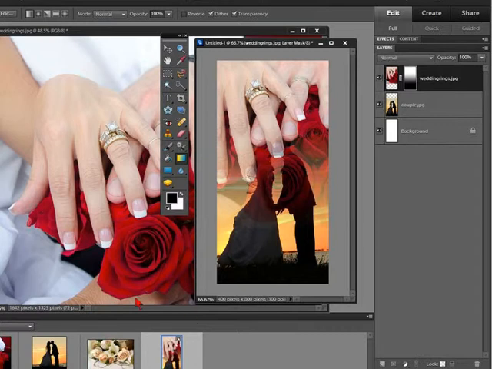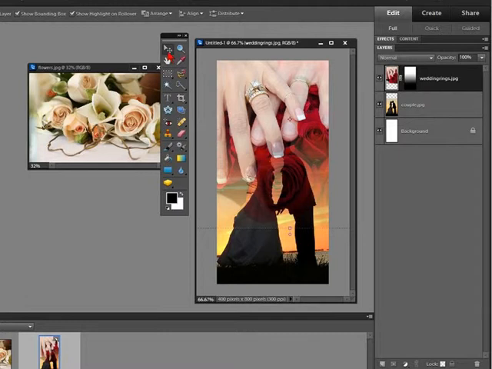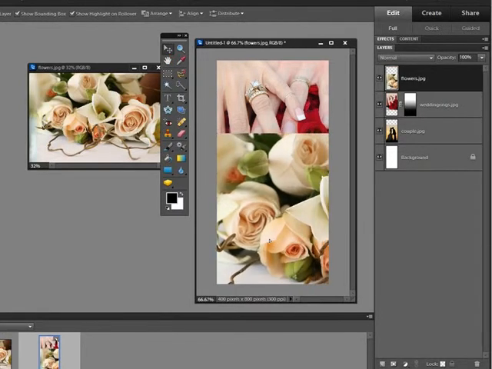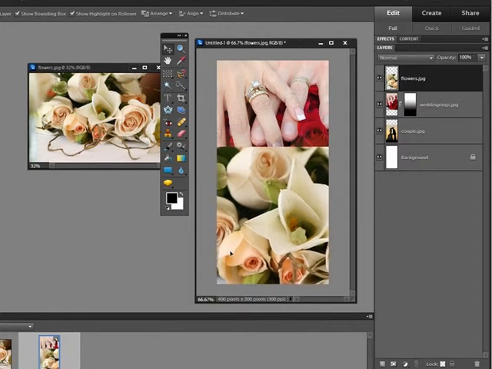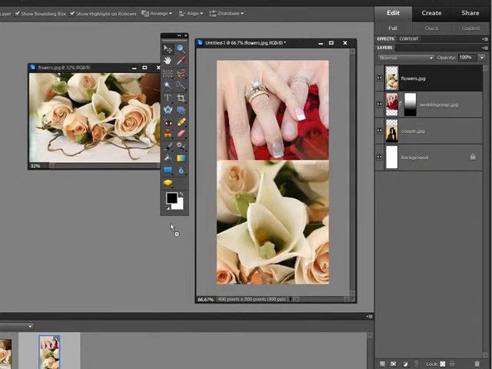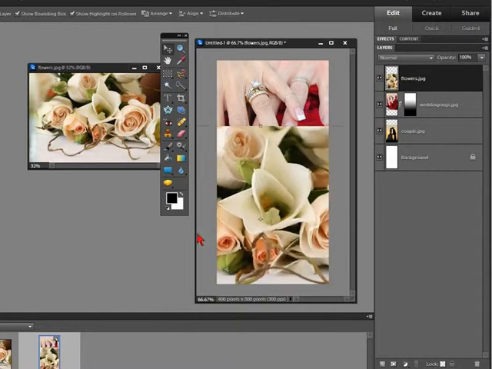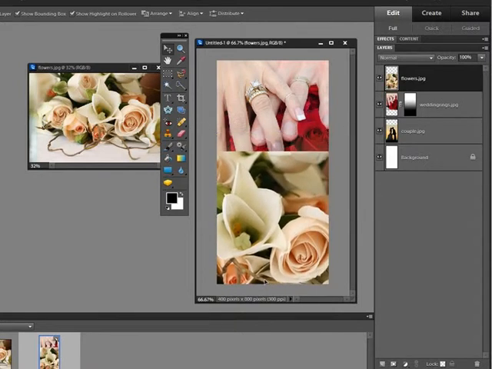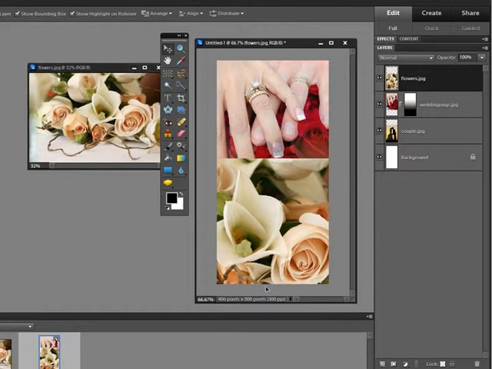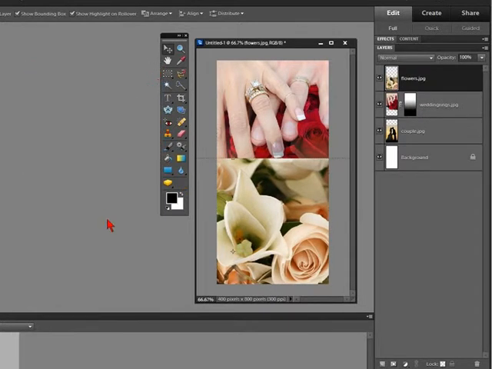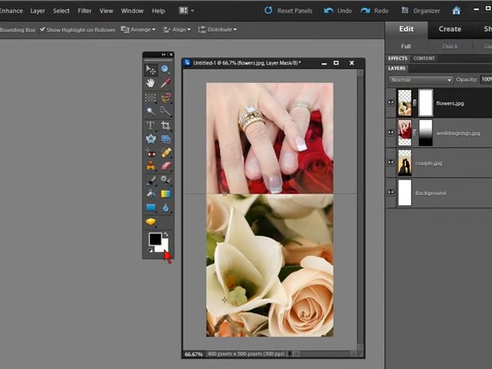Now we'll add our final picture. We'll shut this one down. So we'll now select the move tool, and we'll drag our final image over, which is of some flowers. You might think this is looking a bit odd now, covering everything up, but you'll see that it works in a minute. So place it where you're happy with. We can remove this one now. And now again, with this layer selected, we'll add another layer mask. We need to make sure we have the default colours selected. You can press D on your keyboard, so it's black at the top and white.